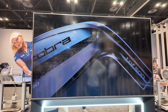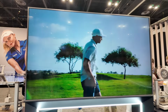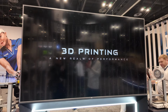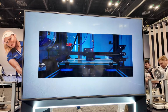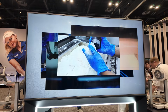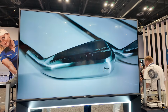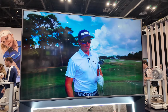But the processing speed is really quick to get to one part, like for Max Homa or one set, because we can make changes and send it off. We don't have to do a mold. We can just 3D print it. But to mass produce it, that's where we start to run into speed problems. It takes a long time. I see what you're saying. Making 7 or 8 irons is one thing, but making 8,000... Yes. But we're excited about where this can take us as a company and the future of performance.